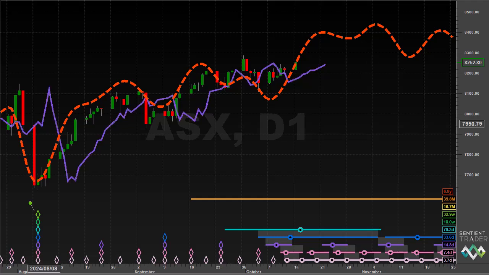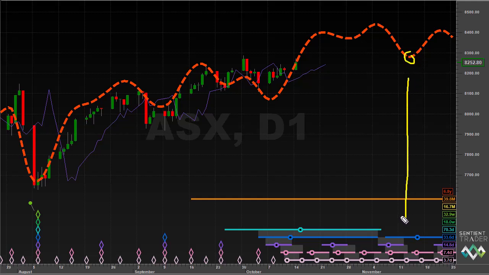But again, this next 80-day cycle is of course expected to be less bullish than the previous one, and so we need to be on the lookout for the move down into this 40-day cycle trough, which is going to be the next focus of our attention, occurring in about the middle of November.